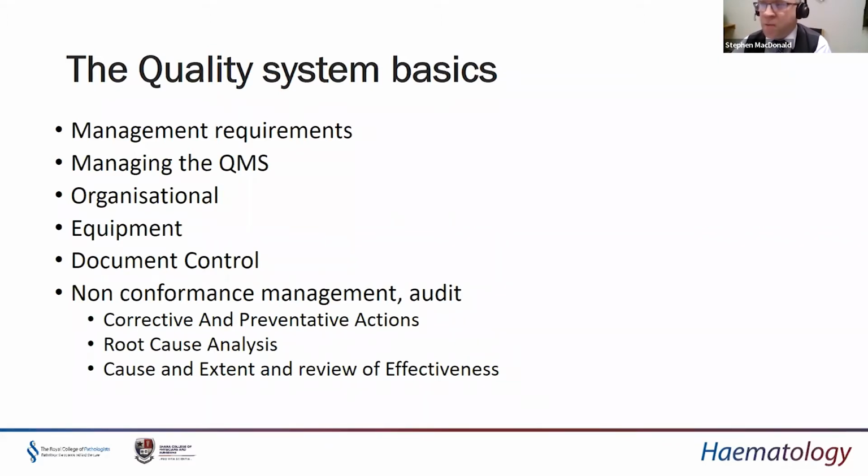So if you find something that is a fault or a finding as part of an audit in a specific test, is that something that's systematic across all of your workings? And if it is, how are you going to ensure that all of those things are fixed and all of those things are actually brought up to the same standard, so that everything is being managed to the same quality level?